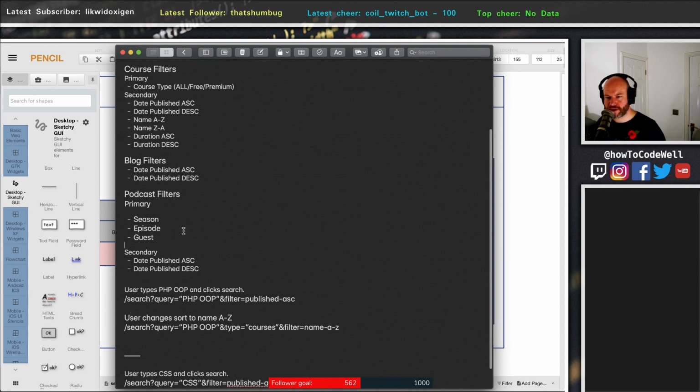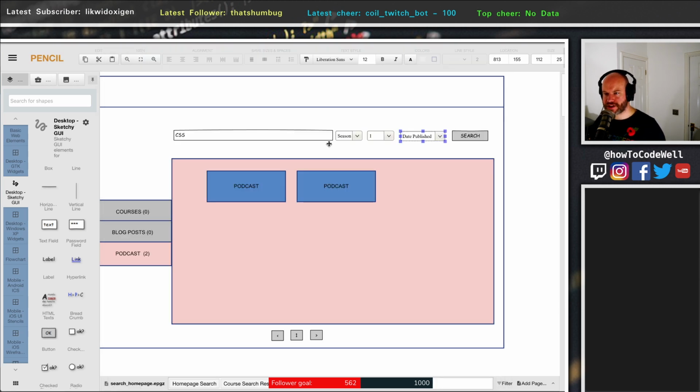Now this would have season. So in this thing they would go season, episode, or guest. If they chose season, it would come up with a select box of seasons. If it was an episode, that would change to be a text box, so they could put in the episode number. If it was a guest, that could be another select box with the guests' names in. You see what I'm thinking here? Of course, they don't have to enter any of this. They could just type that out and hit search, and it will be defaulted. So that would be season and then all, and then date published would be ascending.